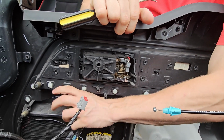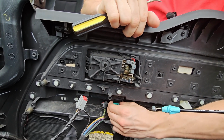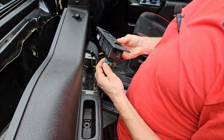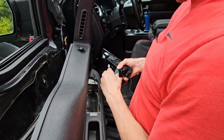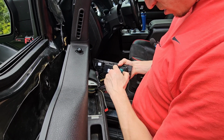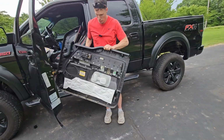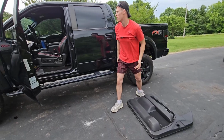It's actually easier if you pop out this whole switch up here, but I'm just going to disconnect them because I know where they go. And this last one's a little difficult to get out, so I just pop this off. It just unclips. It's probably the best way to do it anyways. It's still not going. There we go. Now the door panel is free. Set that to the side.